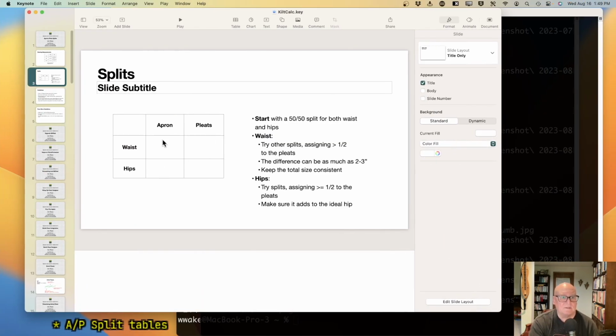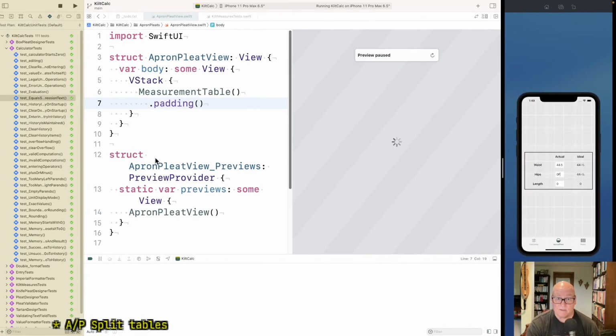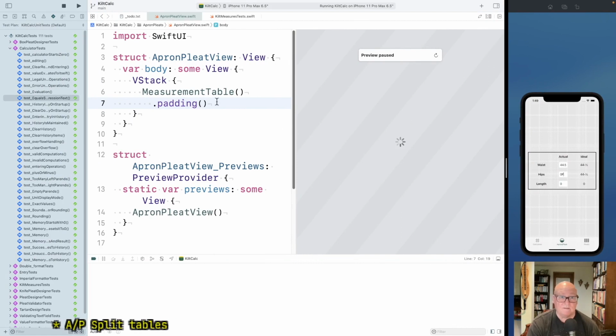All right, but so what I think I want to do is I want a table or an object that represents the split for a given row, and then another object that represents the 2 splits, and then an array of these to represent all of them, which 5 is probably plenty. At some point we'll deal with selection too, but I think for now we'll just provide 5 of these boxes.